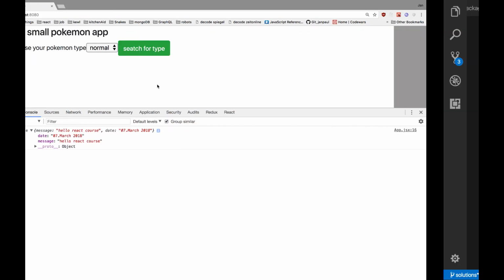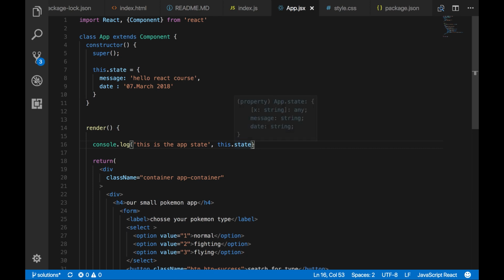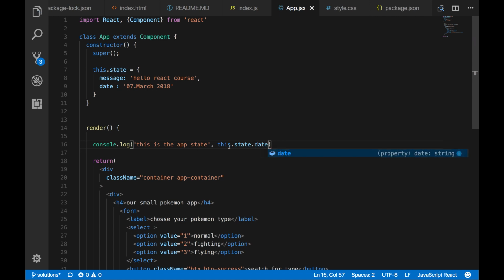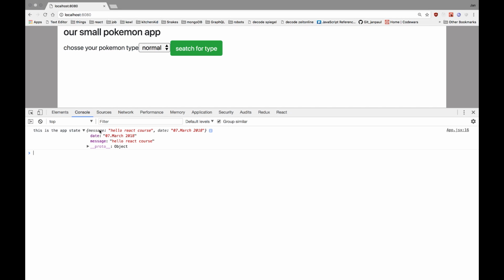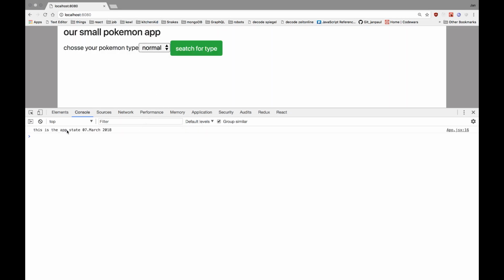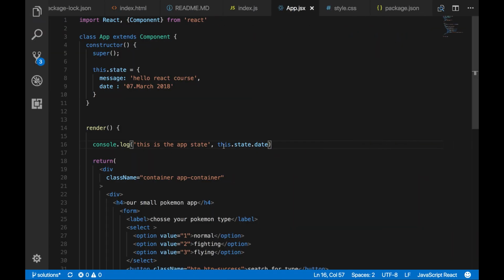We can also be more specific on this state. Let's say by only showing off the date. By showing off the date, what we expect now is that we only return the string of this and not the whole state object.